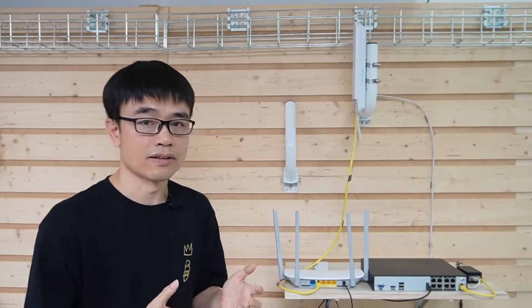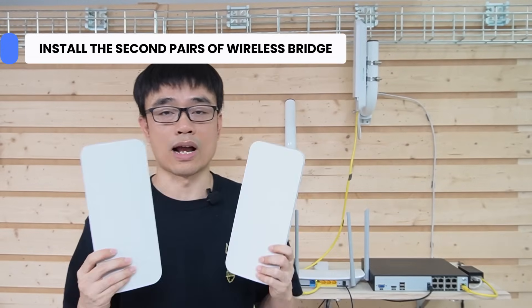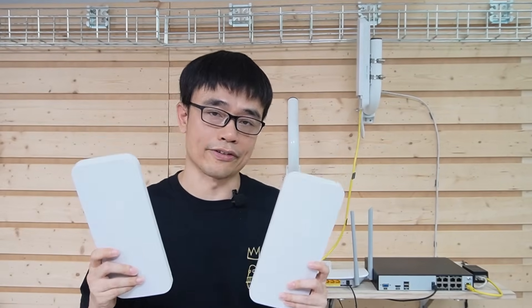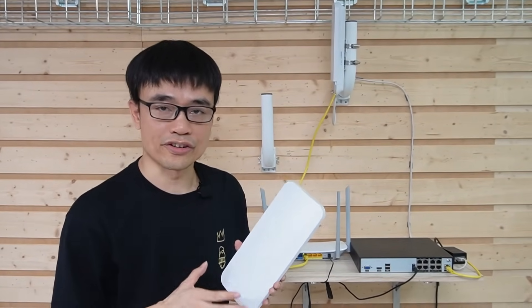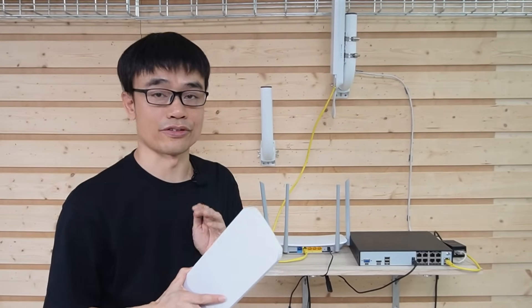40 Mbps is not a good bandwidth for Wi-Fi coverage. Is there any method to optimize this setup? Yes — you can install another pair of wireless bridges and connect this router to the network in the second building through these new wireless bridges. Eventually, this Wi-Fi will have a dedicated wireless link to the network in the second building. Let's make it happen. I am going to install the new wireless bridges in this location and connect the TP-Ring router to them.